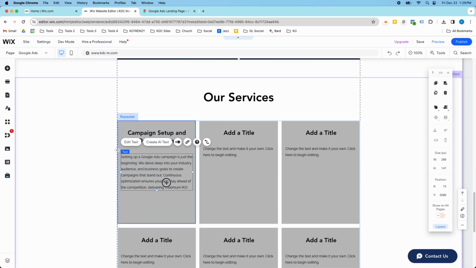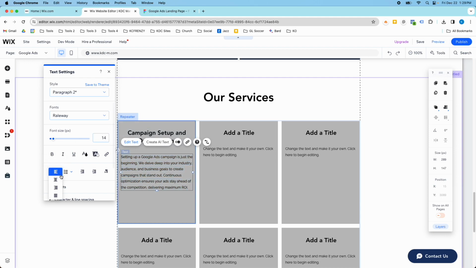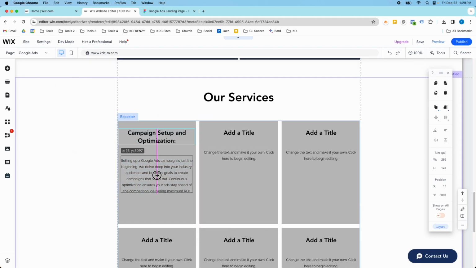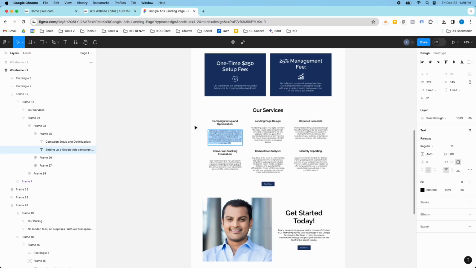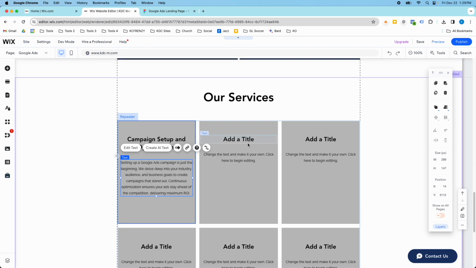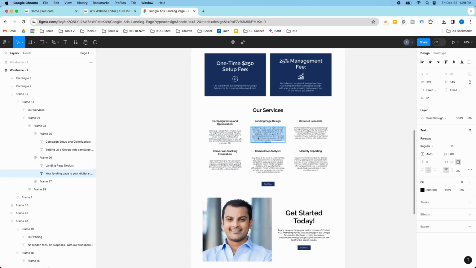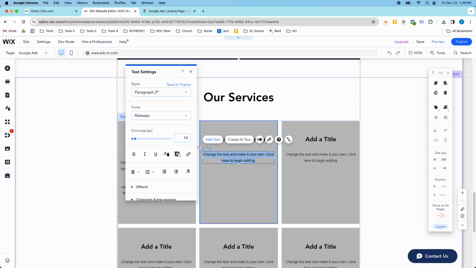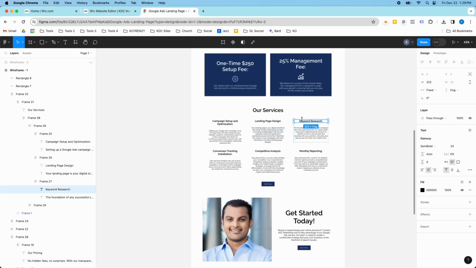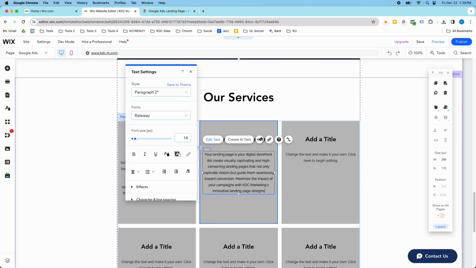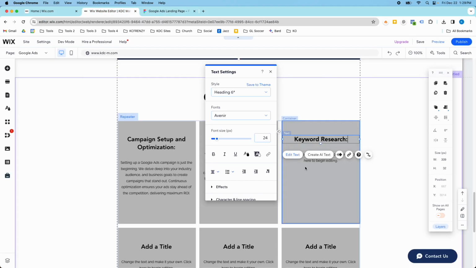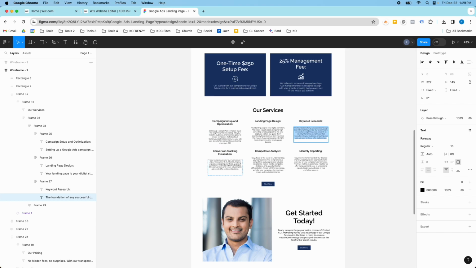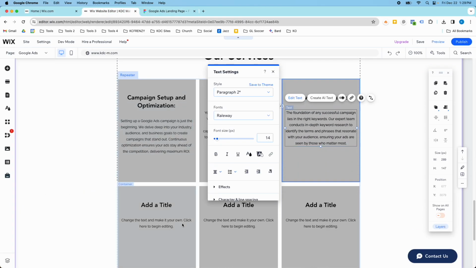Okay. So what's going to happen is once I get these all set up, they'll all match in size. So, and then I only have to design these once and they'll repeat. So I'm going to go ahead and do that with the remaining ones. They'll all be the same exact paragraph and styling. And I actually might leave a little bit of color on these. In the wireframe it's white, but I might leave some color on these ones here.